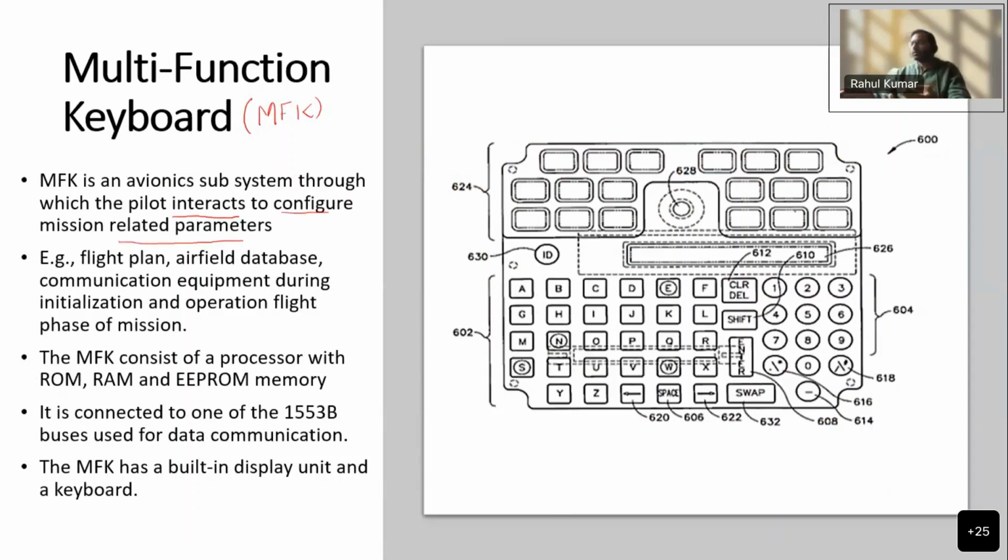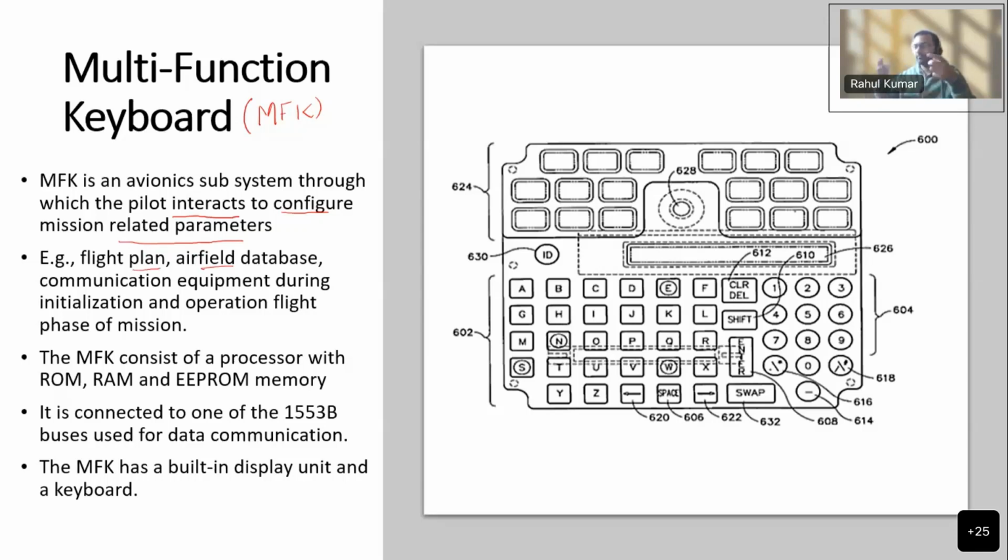So it is an input device, and using that the pilot can enter the mission requirements or parameters, for example, flight plan, airfield database, communication equipment, and all other parameters can be set using this multi-function keyboard.